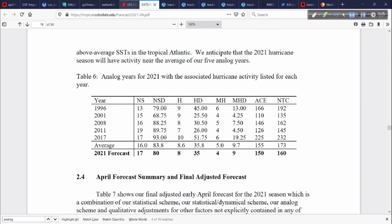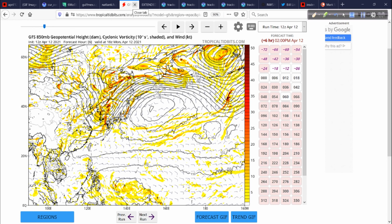All right, so before we get to that, I want to show you something else directly related to current events. Where are we? Well, this is the Western Pacific. Haven't shown you this in a long time. This would be the east coast of China, as an example. There is Taiwan. Here's Japan and its various islands that make up Japan. The Philippines down this way. And we're looking at the 850 millibar section of the atmosphere.